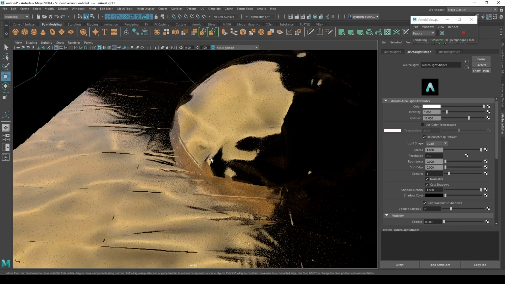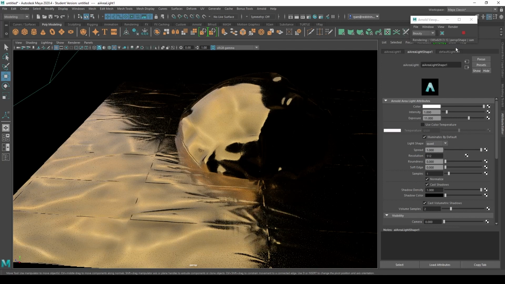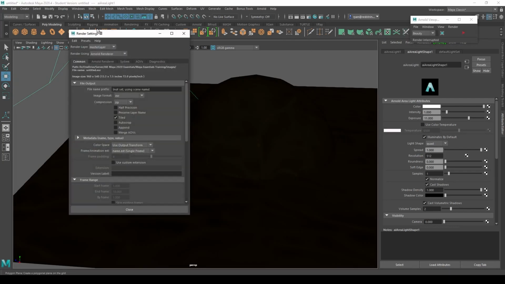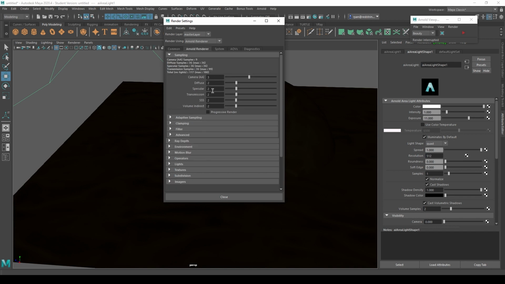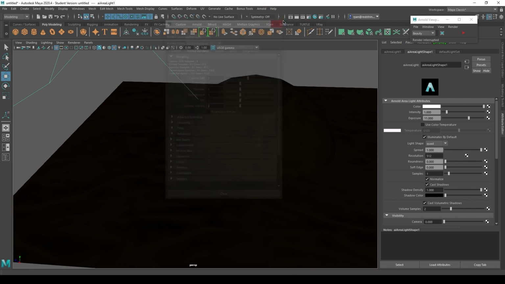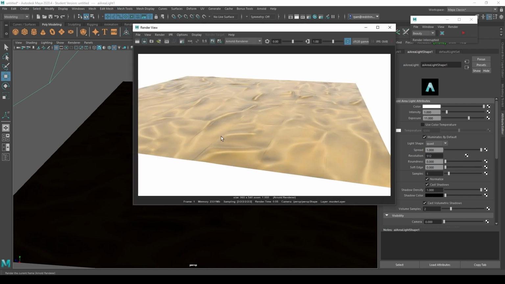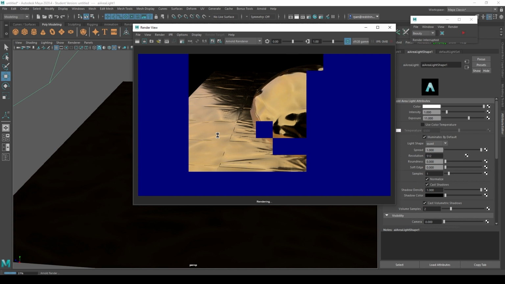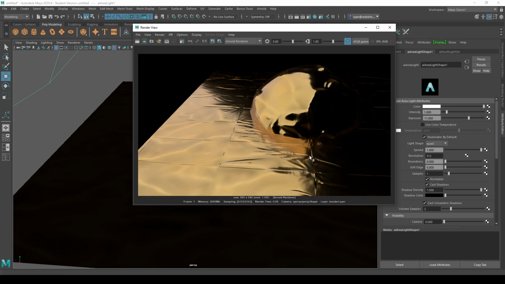Now, if I want to do a final render, let's stop this render and click on the little clapper with the gear. For rendering purposes, we can put all of these up to like a 3. So we're taking all the properties to a higher quality, and then we click render, and this should not take a lot of time, but it also depends on your machine. And now you can see what it looks like as a final render. Cool little creases and stuff from the normal map and bump maps. It just looks very cool.